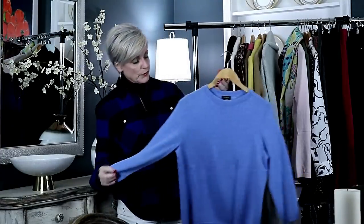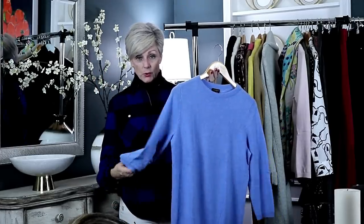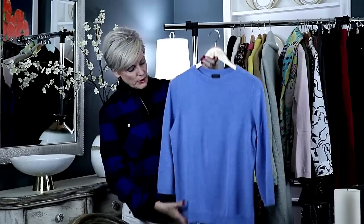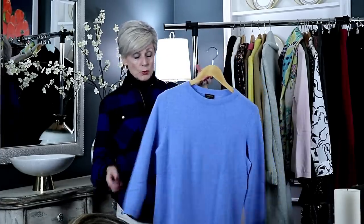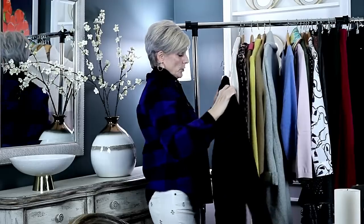But there again, moving along, cashmere is also a favorite of mine. Merino wool and cashmere are the fabrics that I gravitate towards with sweaters. So this is a cashmere. This is the Audrey that Talbots has. They trot new colors out every year. This is a heather blue. Again, will look good on most skin tones out there. And then you can tuck a little shirt underneath it if you'd like, or wear it solo.